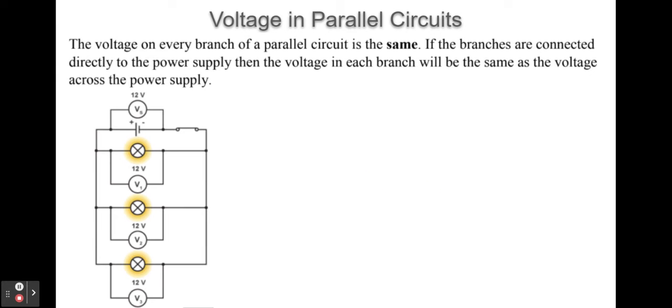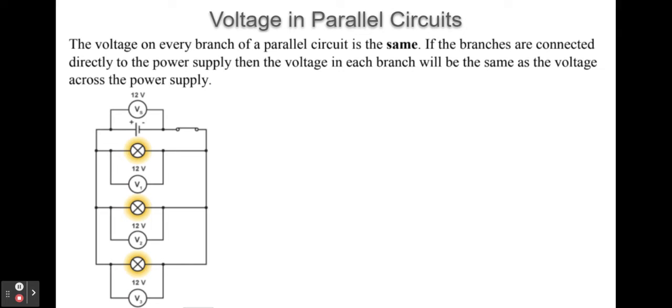Finally, voltage in a parallel circuit. In a parallel circuit, the voltage across each branch in the circuit is the same. Again, let's think about the idea of the penguins going up the ladder and then having options of different flumes to go round. Remember, the potential difference is the amount of energy gained or lost per unit of charge. So all the penguins climbing up the ladder gain the same amount of energy. Then all the penguins going down the slides lose the same amount of energy. But each penguin only goes down one slide. So each penguin gives all of their energy up on that slide.